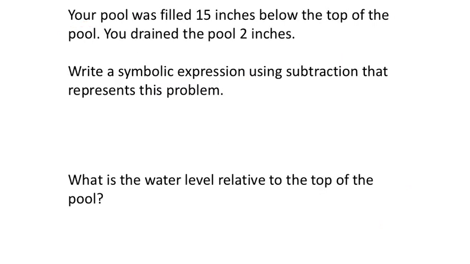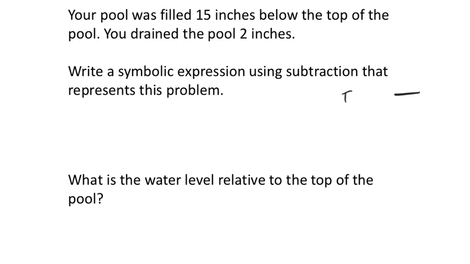I'm going to read this one just to make sure I don't make the same mistake. Your pool was filled 15 inches below the top of the pool. You drained the pool 2 inches. Write a symbolic expression using subtraction that represents this problem. And then what is the water level relative to the top of the pool? Oh, okay. All right, so you got a pool. So this is going to be another vertical number line.